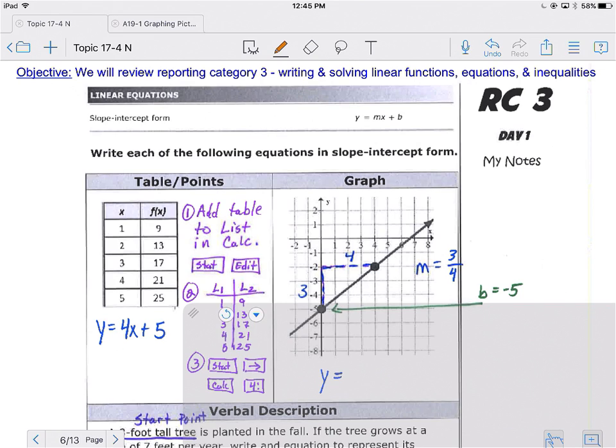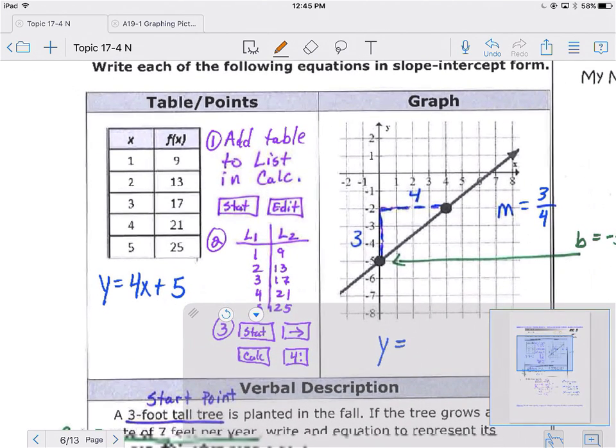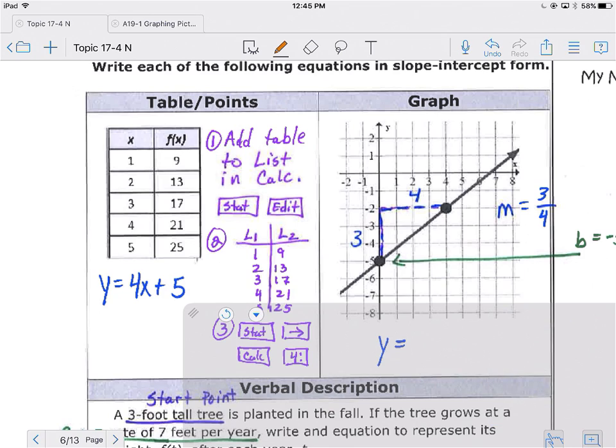All right, so we're on page 3, I believe. They ask us to write each of the following equations in slope-intercept form. Remember, slope-intercept is the nicest because you just have y, you don't have any parentheses. The calculator gives it to you in y equals. So if you're given a table with points, you put your table into stat edit and do stat calc 4, and what it shoots out is your answer. So this one has already been done for us.